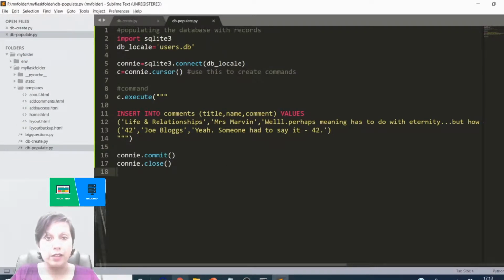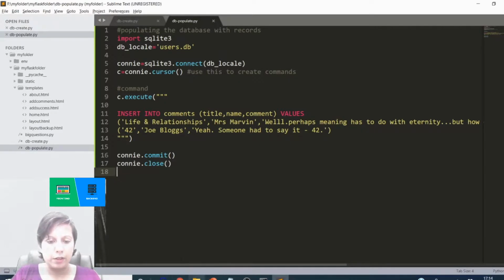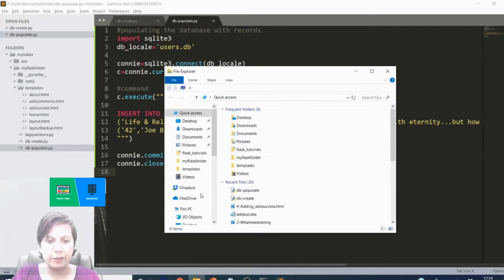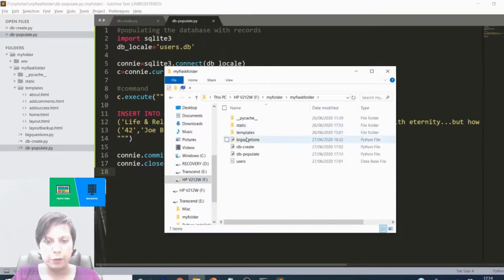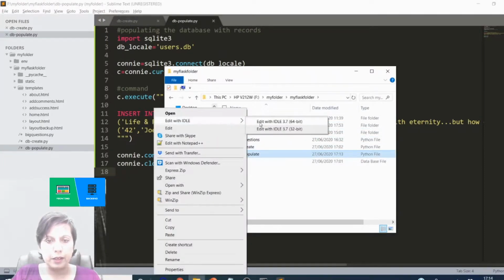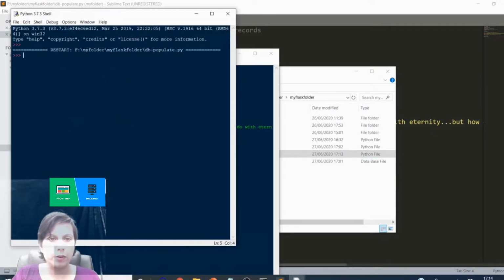So I could save this, and when I run this, don't keep running it multiple times, because obviously what that's going to do is populate the database several times. When I run it, it should in effect populate the database with these records. So quickly, and this is a good way of checking for errors as well. HP, Python folder, Flask folder, populate, idle. Great. So nothing happens, no errors. That means the database has been populated. Just take my word for it, and we can verify that in the next step.